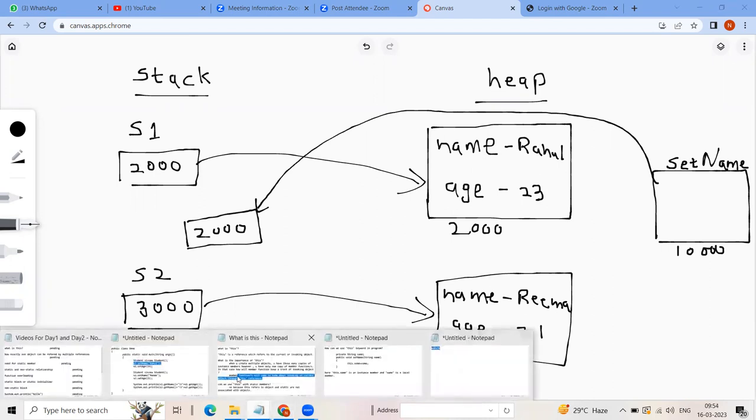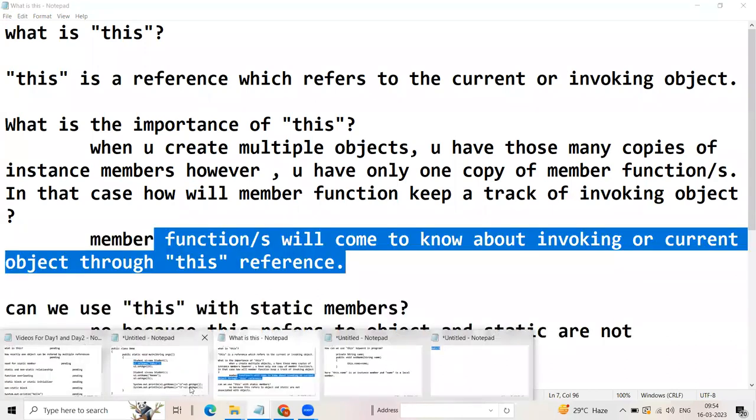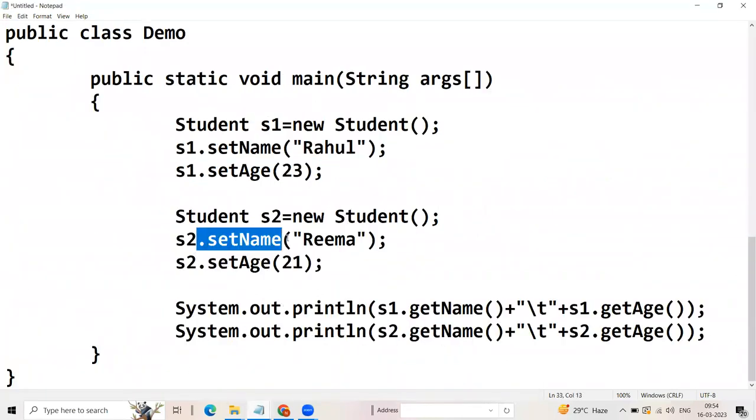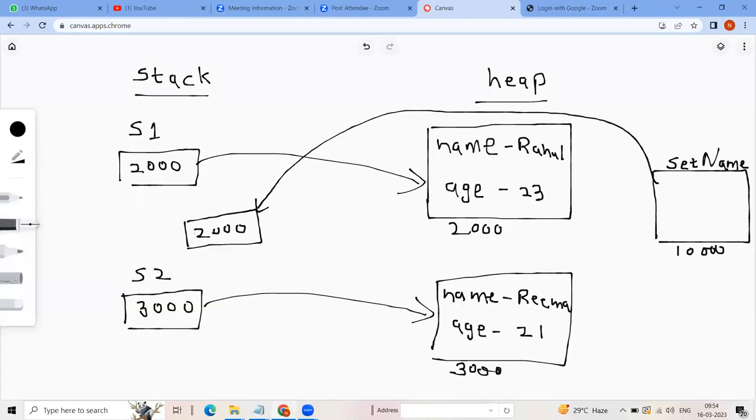When you say s2.setName, now what will happen? The same reference will now store S2's address. Now where exactly does S2 refer to? S2 refers to the object which is stored at 3000. So when you say s2.setName, the same reference will now hold 3000, and setName will come to know that it has to serve the object which is stored at 3000.